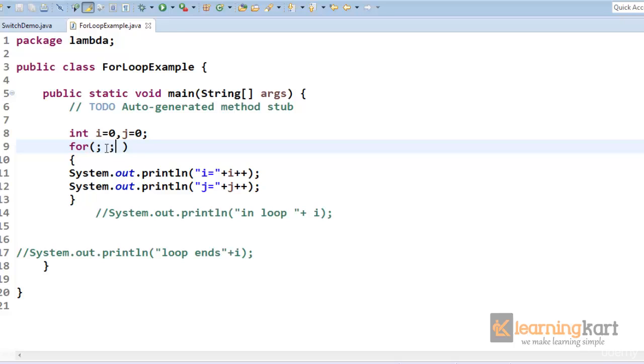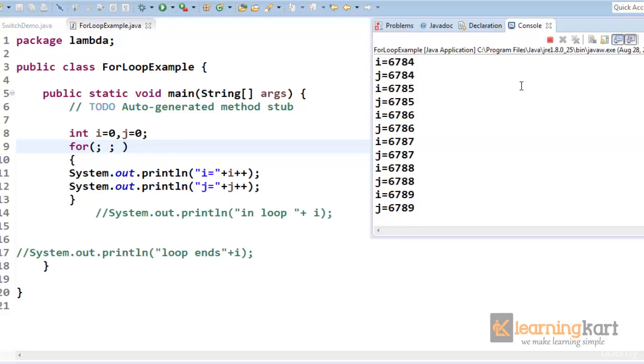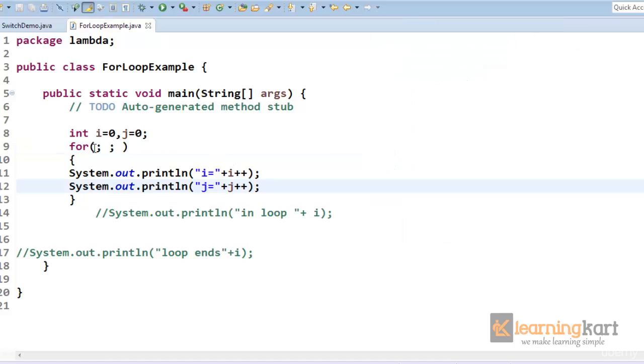No check means obviously this is true, and everything that we need on the incrementation part is done within the for loop. So this is again an infinite loop, and we'll have to just abort this. Right. So this is another aspect: in case you need an infinite for loop and you don't have any variable to track on that, just leave this blank.